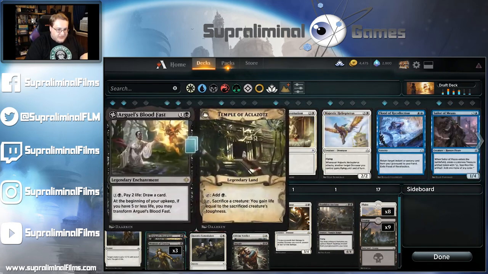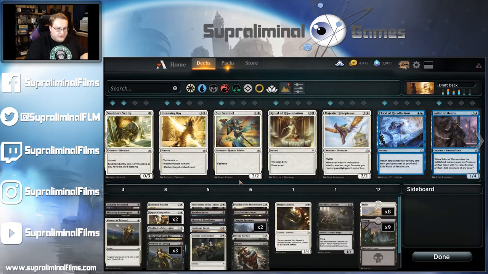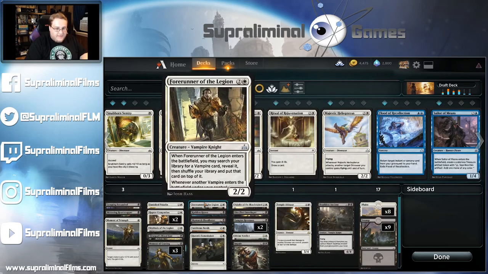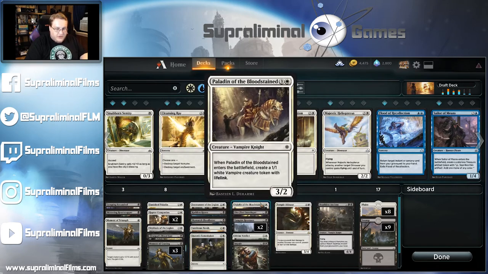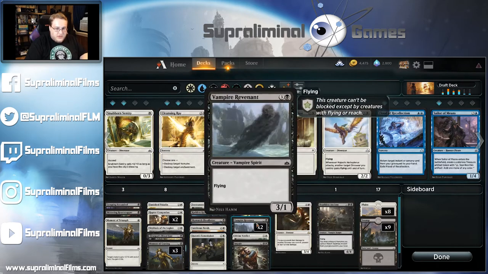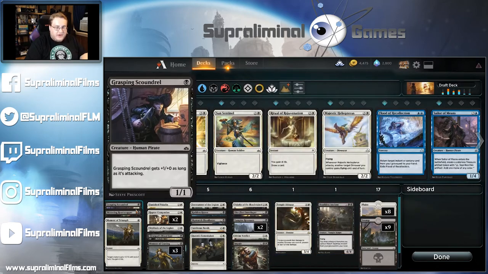Let's see. Sun Sentinel can probably go. So you do have 1, 2, 3, 4 creatures on the 2 drop. It's not a whole lot. 1, 2, 3. Call it honorary 4. 1, 3, 4. 1, 1. Yeah, our creature count is not ridiculously high.